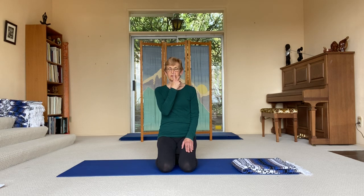Detoxing, building the fire. 2 more times. Then bring the forefinger to the right nostril, and either mentally or with that forefinger on the right nostril, we'll breathe intensely and deeply up and down through the left nostril.